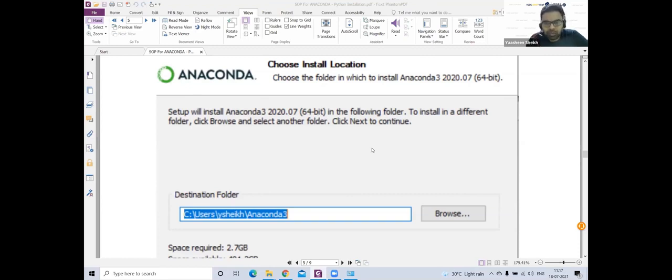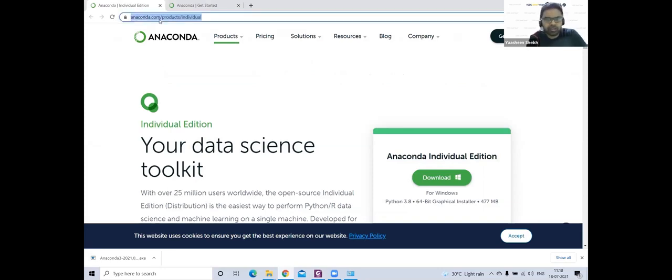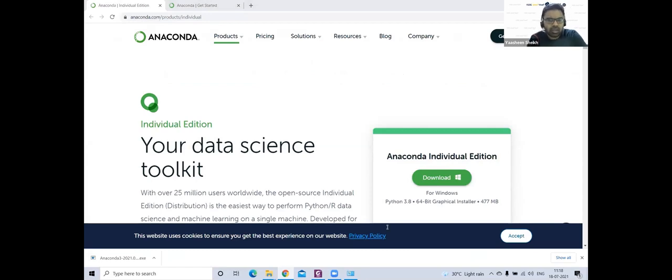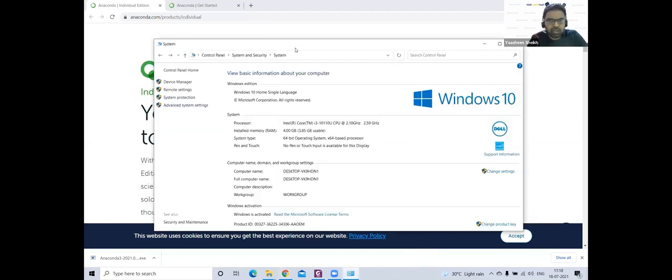Okay, I'll repeat it for the benefit of others as well. Sounds good. I see that a lot of people have already been able to install, but let me try to walk you through it one more time. All that I want you to do is go to this link first. Open this link and check what the system type is here. Is it automatically recognizing it as 64-bit? Check it. And go to the control panel, system and security, and system.